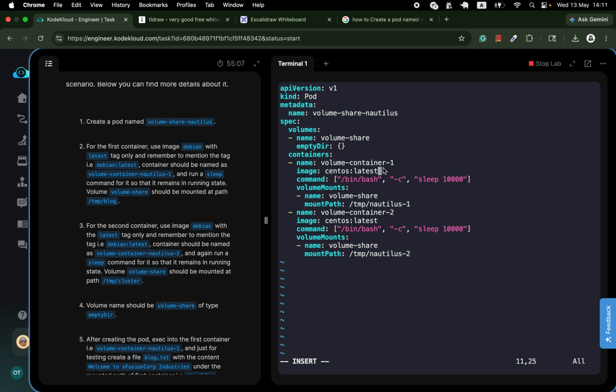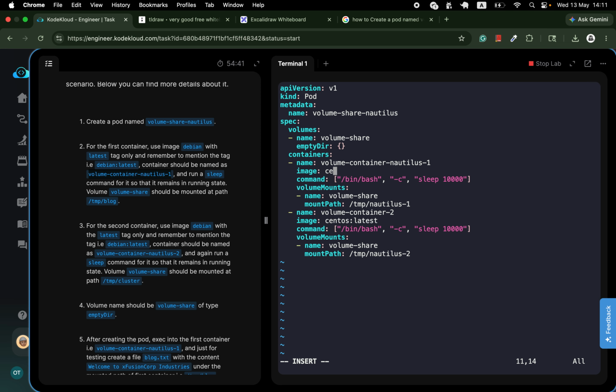So the container name is volume-container-nautilus-1. I will remove this wrong name, and that's the first container.